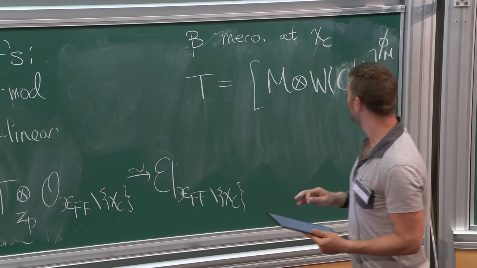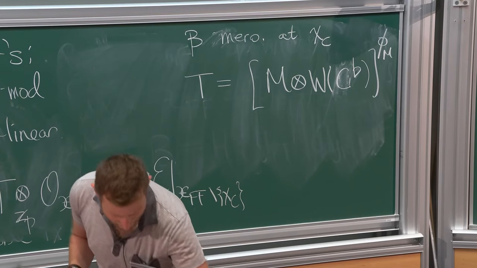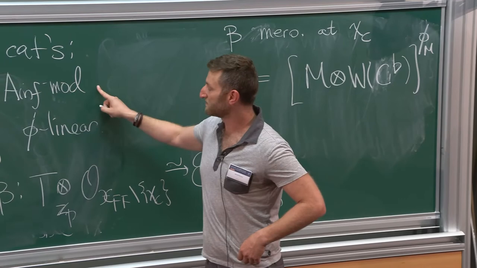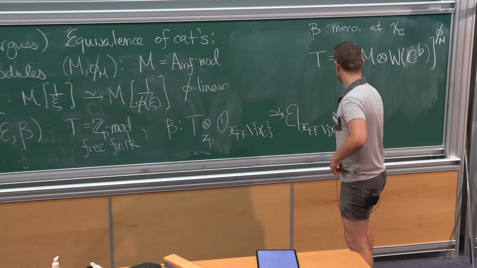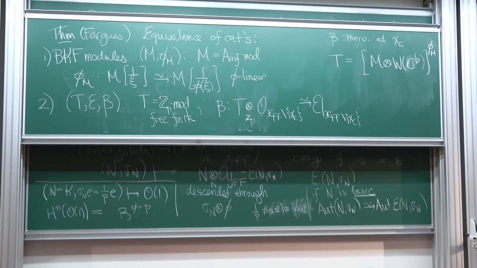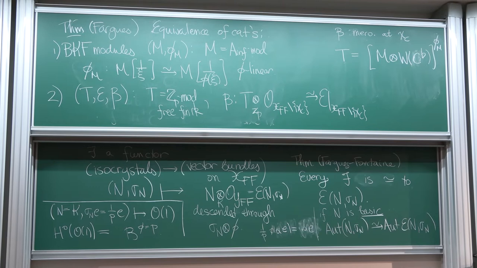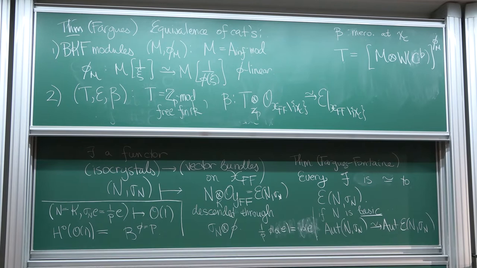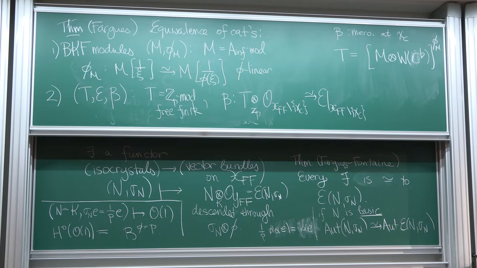Okay. So I'm certainly not going to prove this theorem, but I thought I might give an example of it. Yes, I think if M were not free, then I couldn't guarantee that T was free, and then this wouldn't work. Well, I told you how to get T. But instead of telling you exactly what the functor is, I thought I might give an example which demonstrates what's going on.